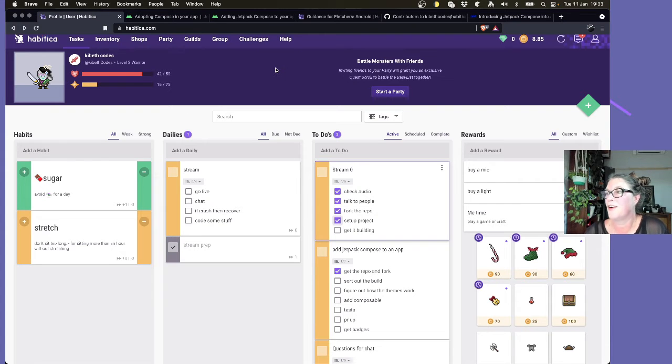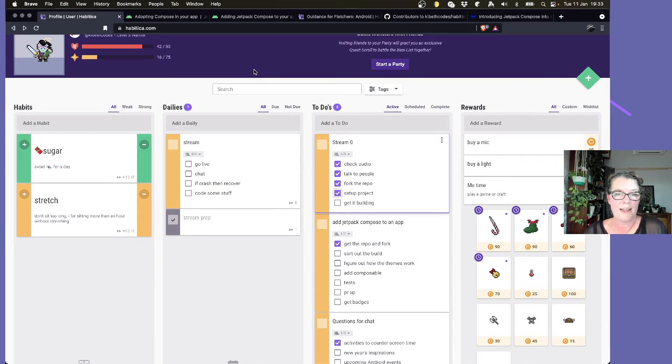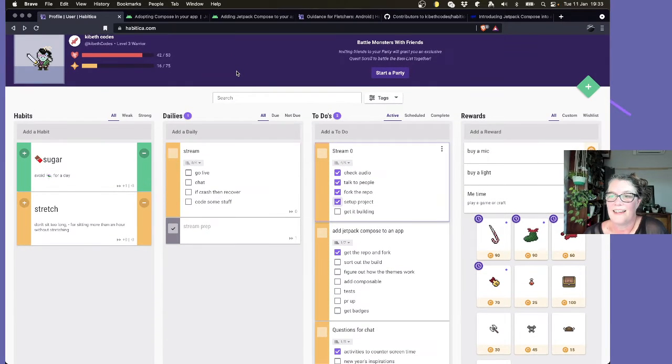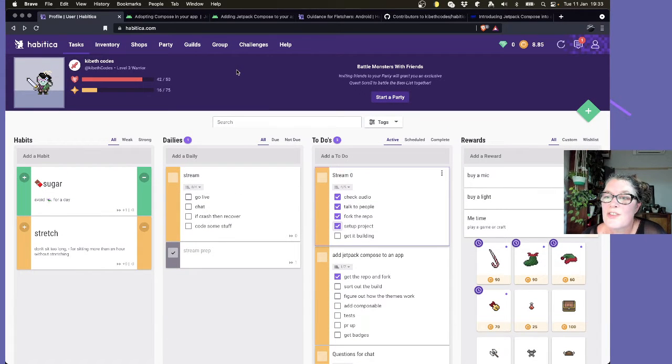I know Ahmed and I are not using Compose in our production app yet, but I'm hoping that if I do this and practice it, then by the time that we need... Oh, Adam is. Oh, you're lucky. Was it a pain to get it going? Or was it easy? Was it difficult to convince your team? I think... oh, and Afzal is too. Oh, you're also lucky. I think what Ahmed and I are going to do is build a small thing and put the PR up and then see what the people say.